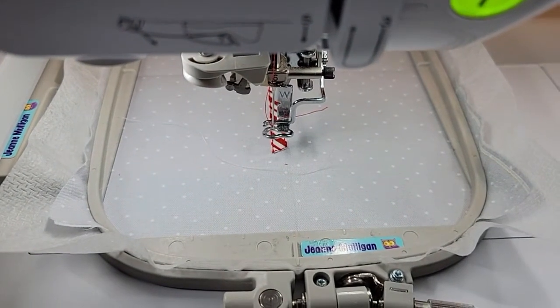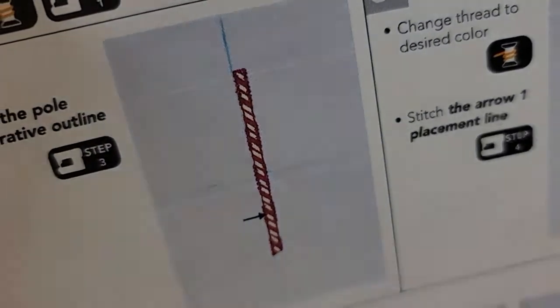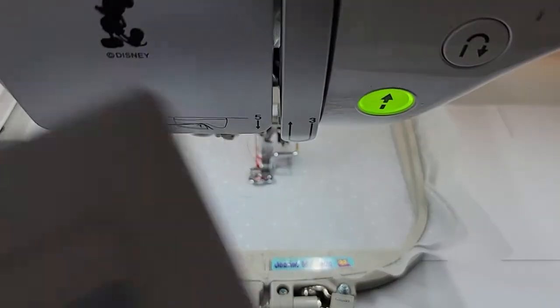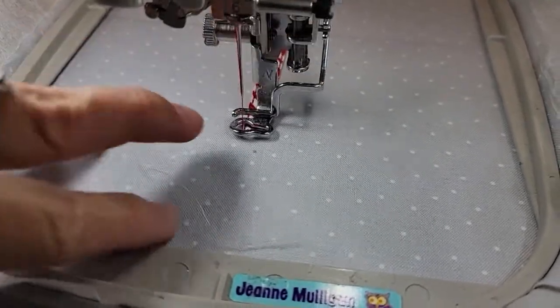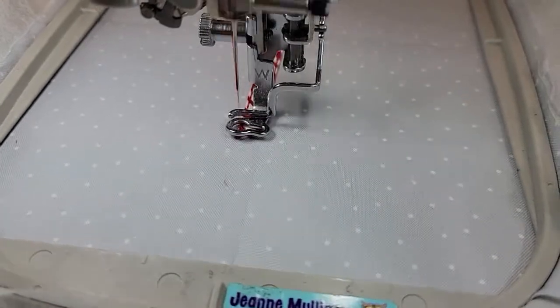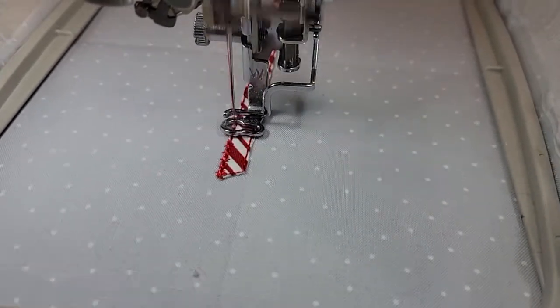And let's look at our instructions. It says right here, stitch the pull decorative outline. So it's going to do some little decorative stitching. I'm just going to leave the red in and I'm going to hit start. Let's get this big old thread out of the way. And then it says change thread to desired color.